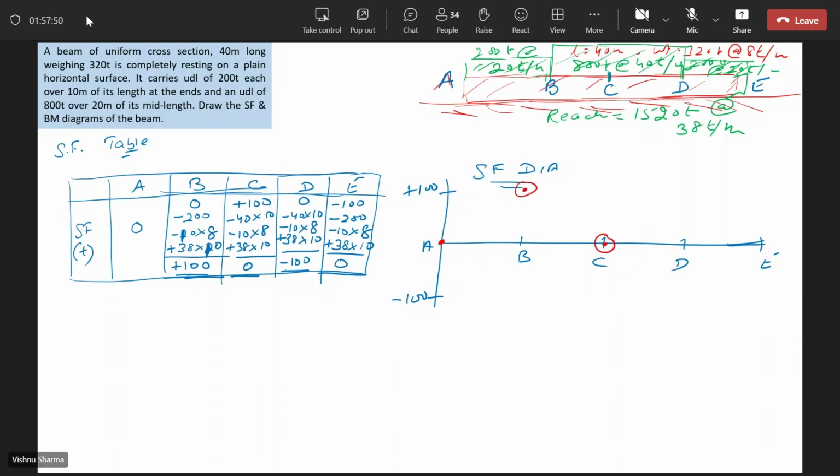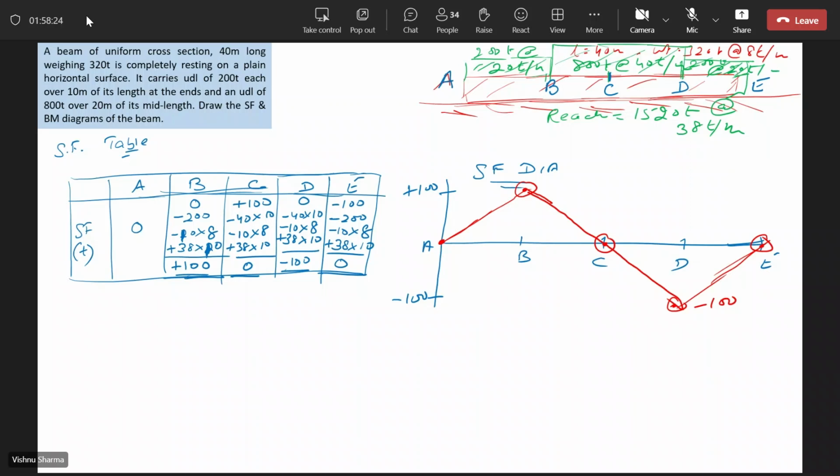If C was not there, it is still okay. Minus 100 at D and 0. Guys, from A to B, the changes are beam weight and UDL, uniform rate and reaction. All three are uniform, so they'll all be joined by straight lines. If anybody has any doubt, you can ask me. Even if you had not taken C, it will still cross at mid length. And this will be the shearing force diagram. Yes or no? Yes, sir. Correct. Okay.